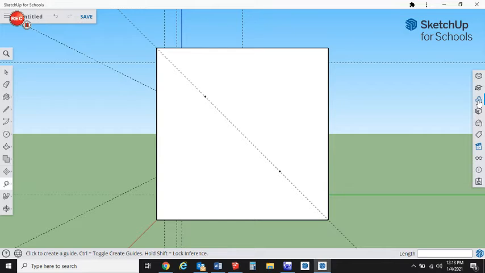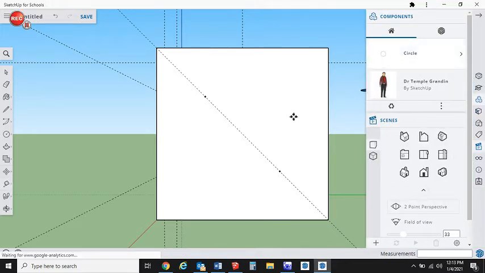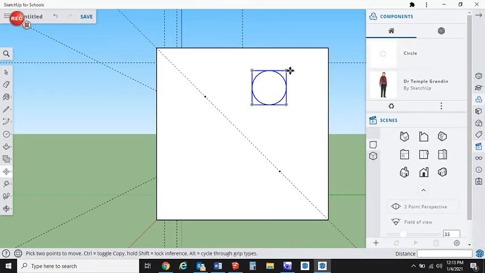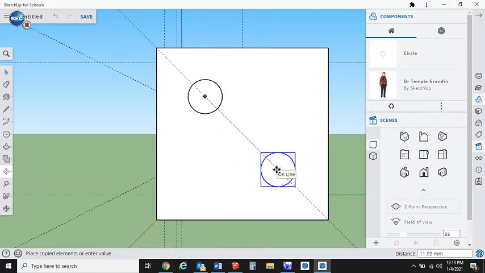We're going to go back to our components again, find our circle, we're going to place it, find the center point once again. Now, as I see this, what might have made this easier is if we edited this component and actually made a circle point on it, the center point on it. But this works well enough once you get the hang of it. Just hovering and then finding that center. Okay, so there's our two side done.